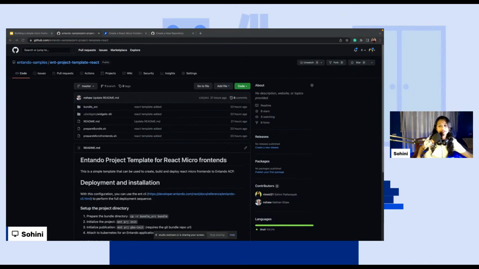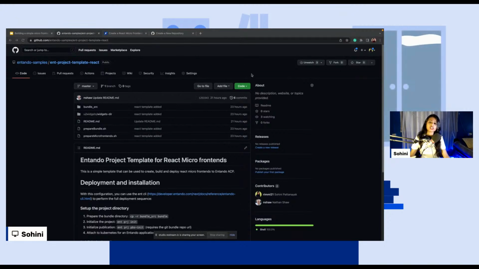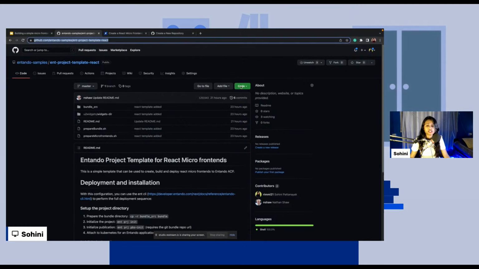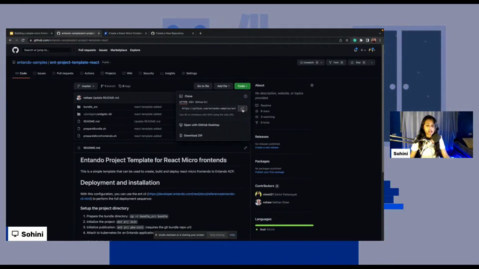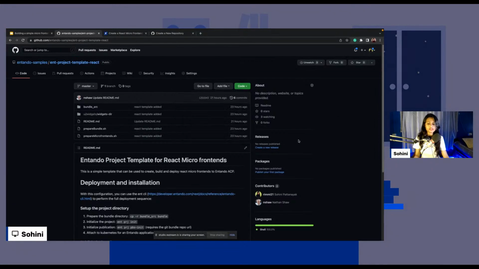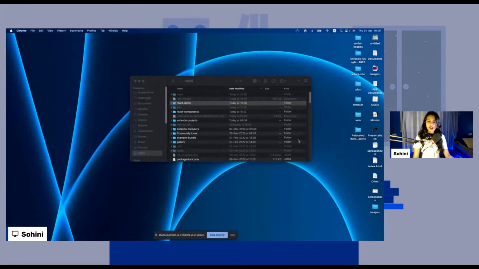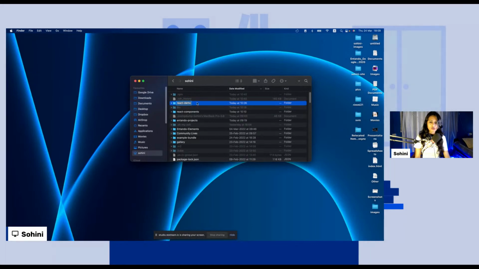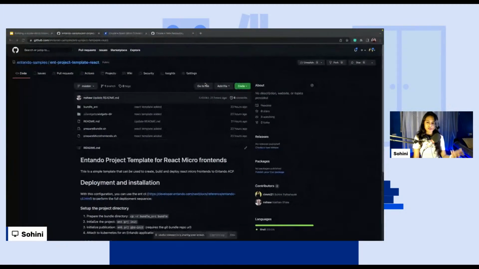Okay, so this is our template that's gonna work as our starting point today. So make sure that you have access to it, and if you are looking forward to begin with this, then make sure that you have cloned this on your local machine. And once you've cloned it, I have cloned it and renamed it as React Demo. You can rename it as per your need, because sometimes, let's say you're trying to create multiple projects, and if you just keep cloning, it's going to create multiple copies. So it's better to rename it as per your need.